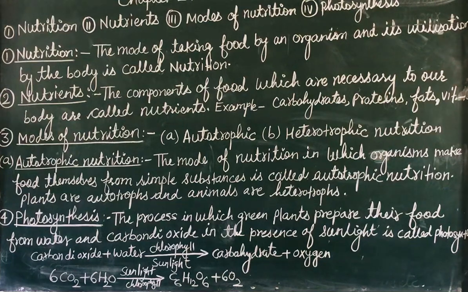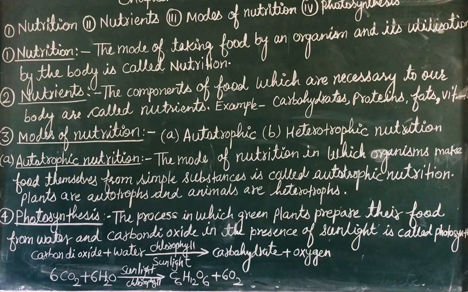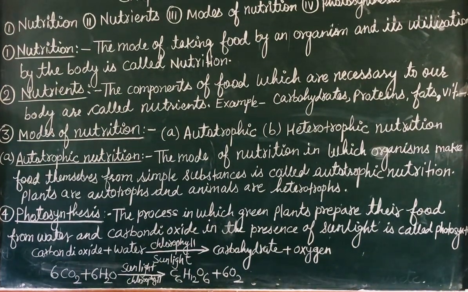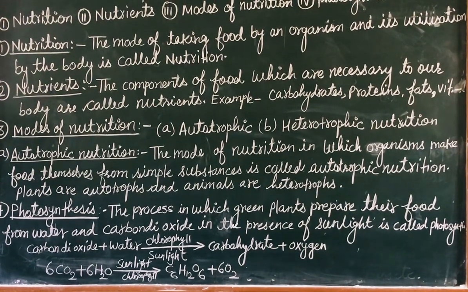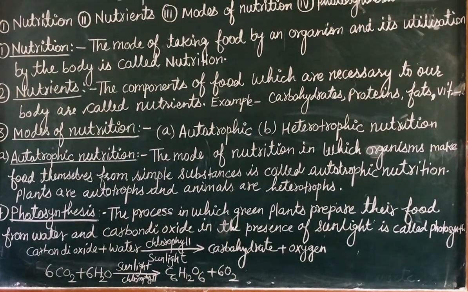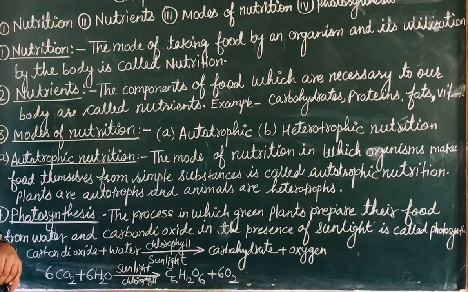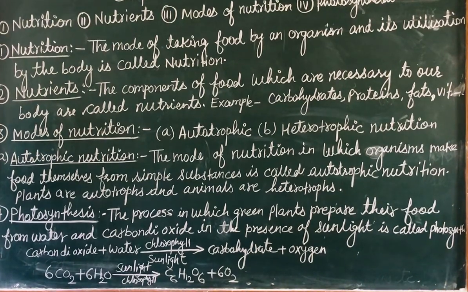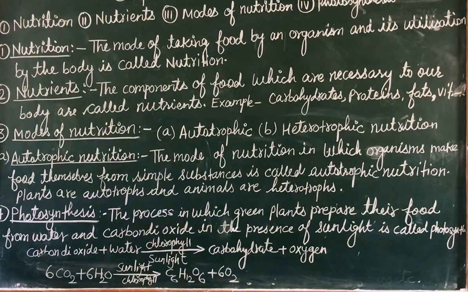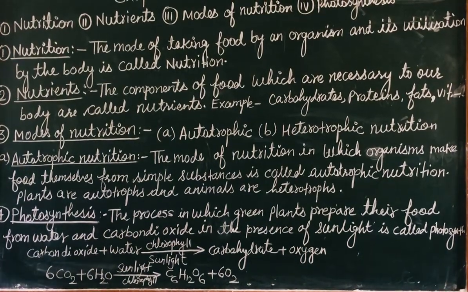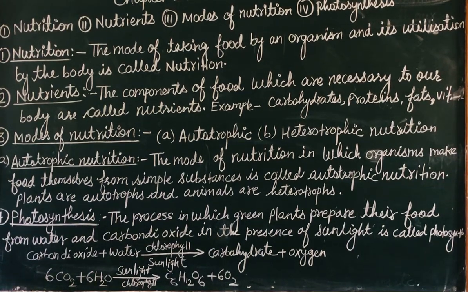You know from class 6, chapters 1 and 2, what food is and why it is necessary. Food is a component necessary for us. It provides many essential components which help to repair damaged parts of the body, provide energy, and help in our growth. So in class 7th we will see what nutrition is and why it is necessary.